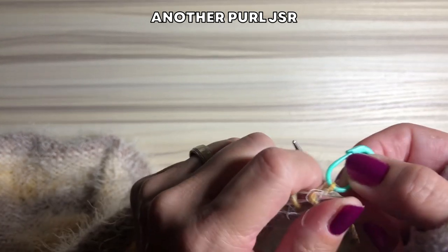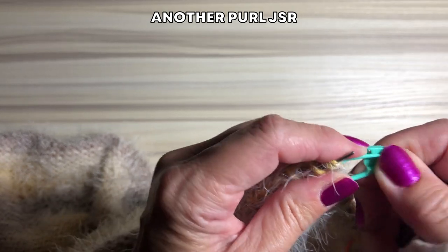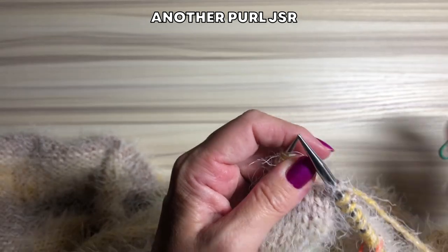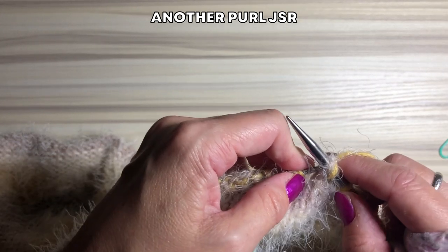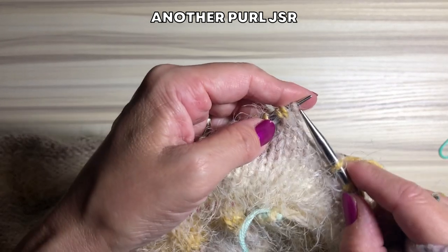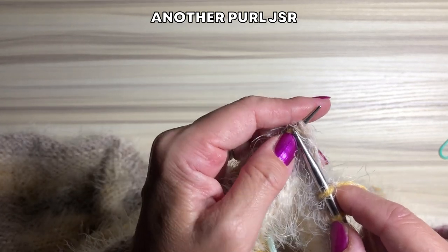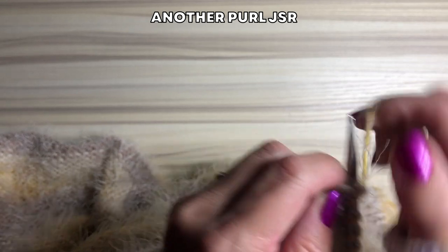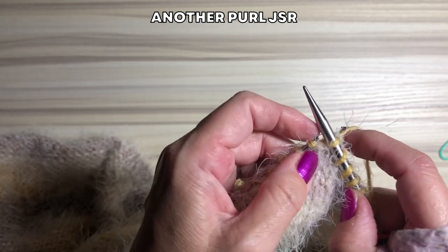Now, make the extra stitch. There you go. Okay, before the gap, one stitch slide, and that stitch slide back, then knit two together. Did you get that? If not, go back and then watch it again.